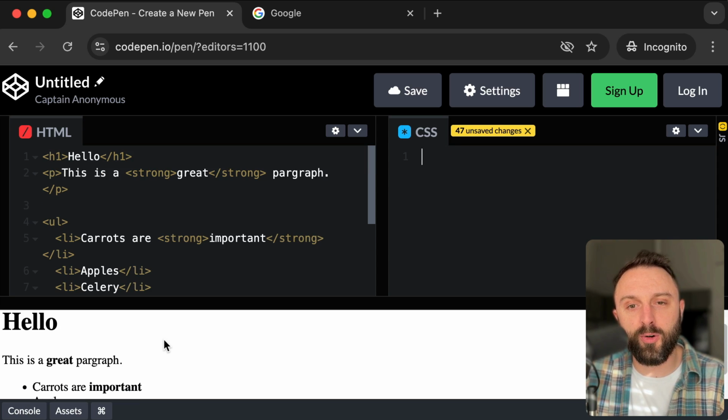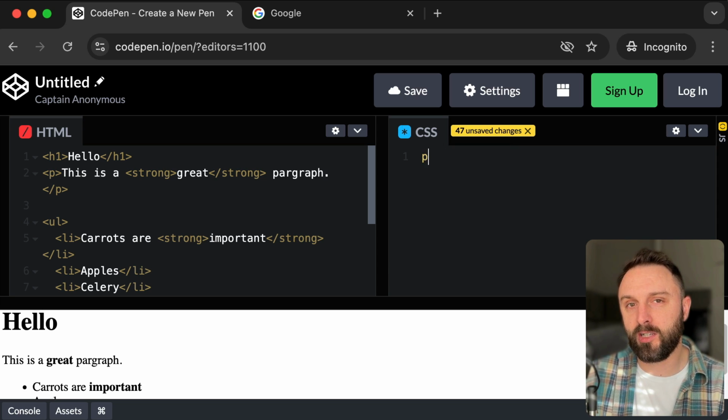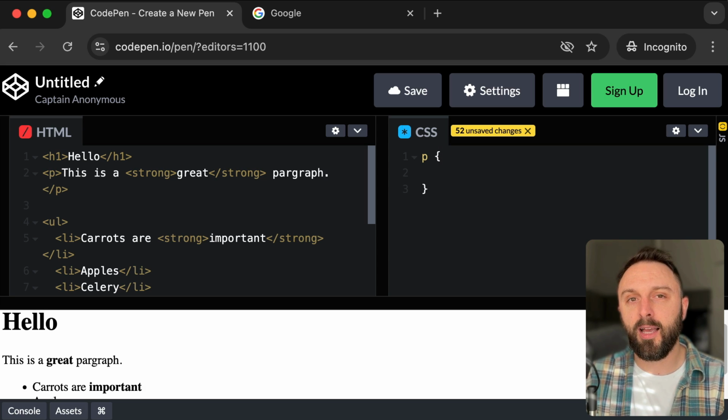So let's give ourselves a goal. What if we wanted just our paragraph to be orange instead of black? Check this out. In the CSS area, we're going to select what we want to style first. So just lowercase p, that's what I'm trying to select, and then a space, and then curly brackets. So this is the key to the right of your P key, and you also hold down Shift. In between the opening curly bracket and the closing curly bracket, you can drop down, and so now we can just spell out color, colon, orange, semicolon. As soon as we do that, awesome.